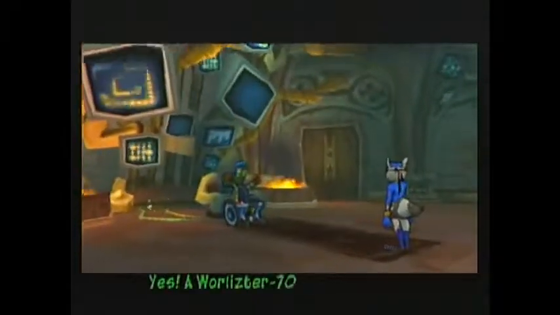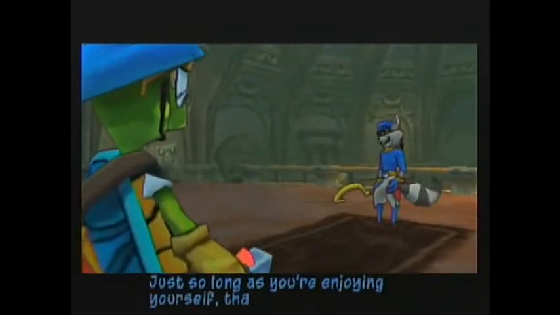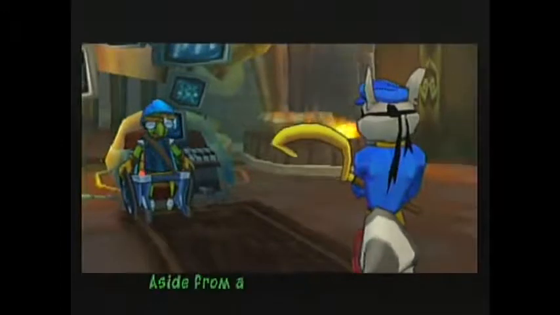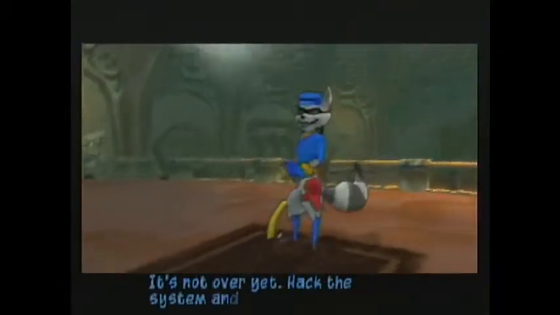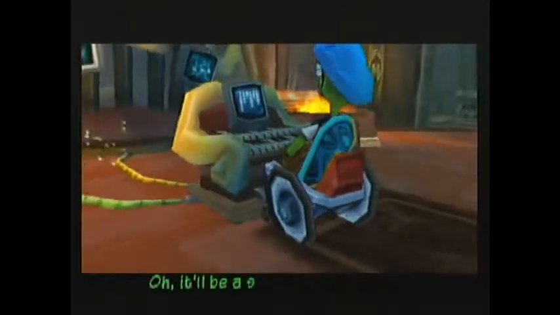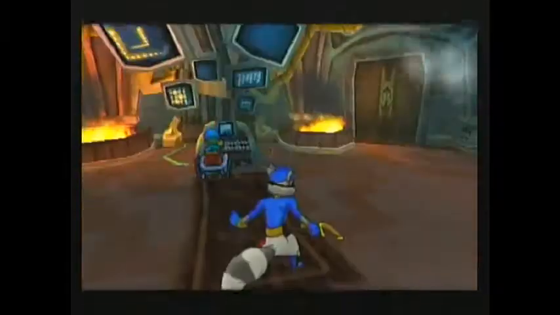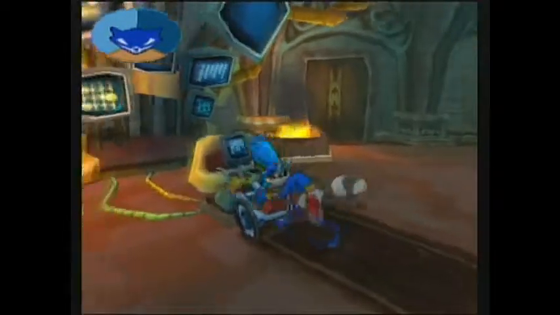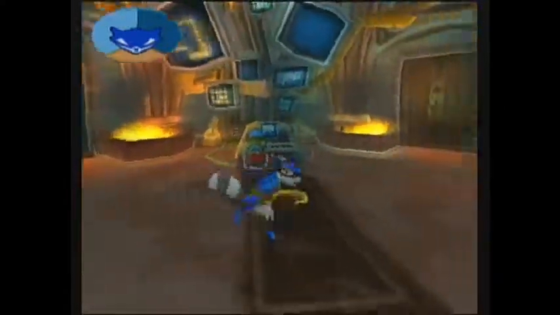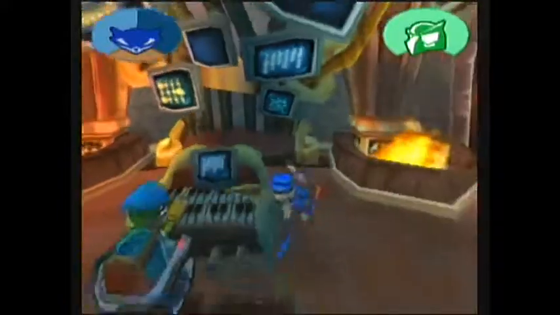Yes, a Wurlitzer 700. I can splice into this easy. as So, long as it's you're harder enjoying than yourself. That's for the Murray to important thing. fight them as compared to Aside the last from a few game. tense But it's moments, easier that for the other break-in seemed characters. to So go it's pretty kind of... well. been It's not balanced over a yet. bit. Hack the system and let's get And out the of here. regular Oh, guards, it'll be a foot snap guards, are extracting the about details the on same. Octavio's operation from this old dinosaur. They seem to use gadgets a bit more often. What? A delay switch? Sorry, Sly. Guess the dinosaur has teeth. I'll hack as fast as I can. Watch my back. There are sure to be And guards he's on the tapping way. on what appears to be an electric piano.